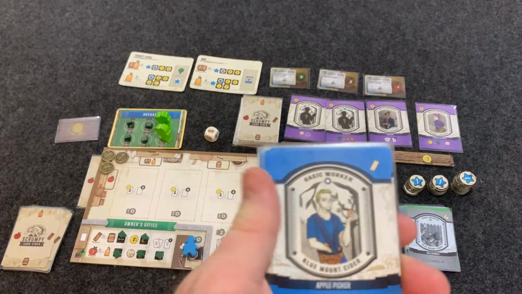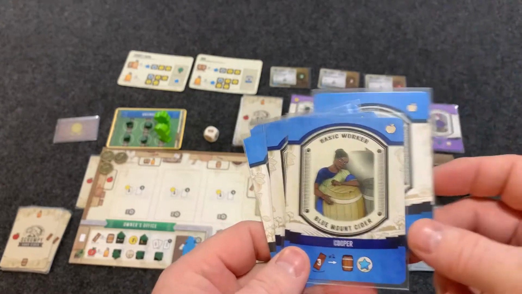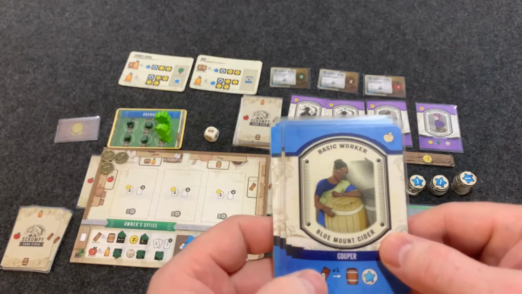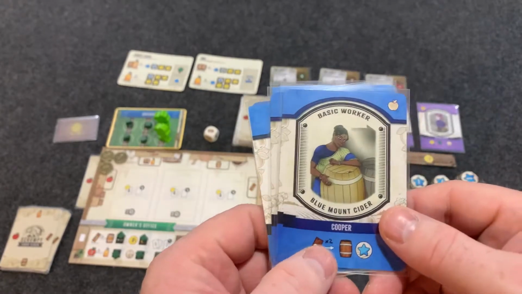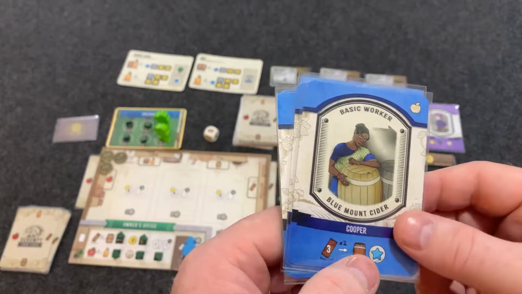Here, I can get an apple for every tree. Here, I can cut down trees for wood. Here, I could trade 3 wood in for up to 2 times. So a lot of times it's really smart to make sure that you make the most of these cards, so you have the resources available to do it, for an empty cider barrel and a prestige point, which is nice.